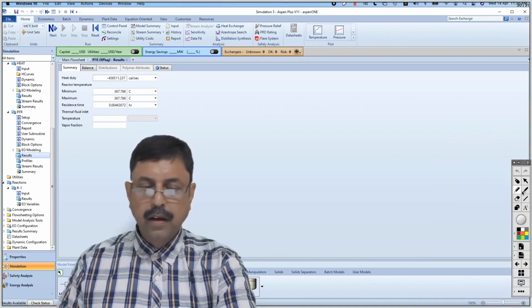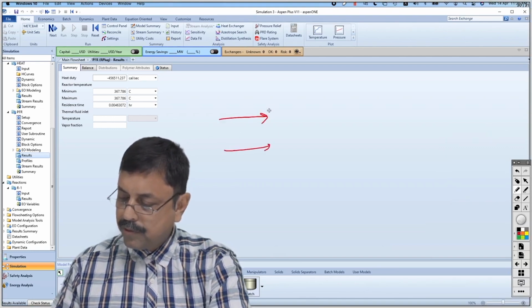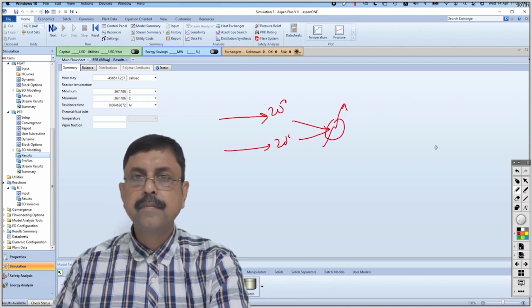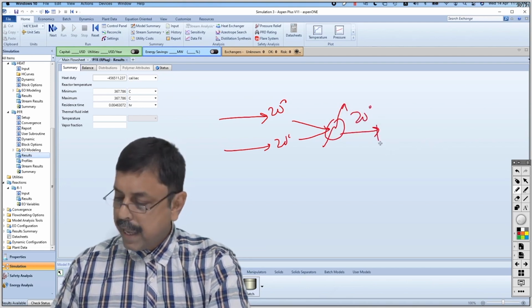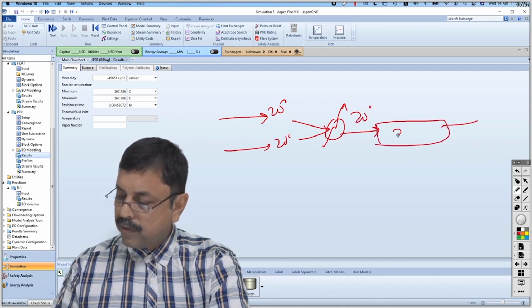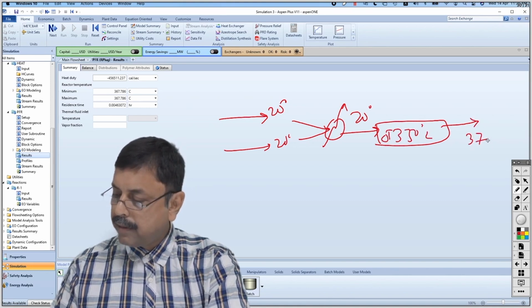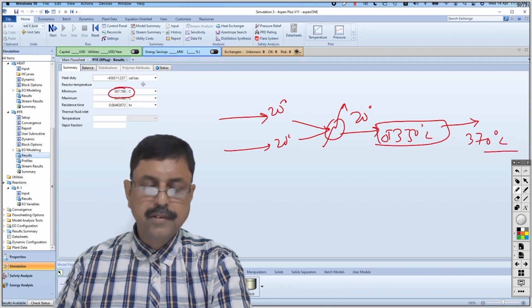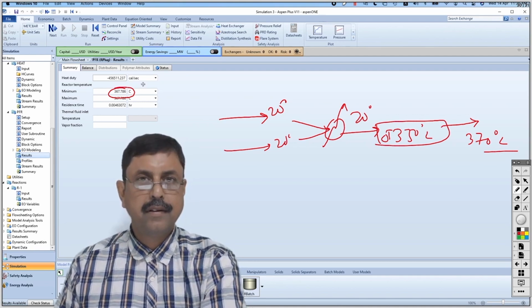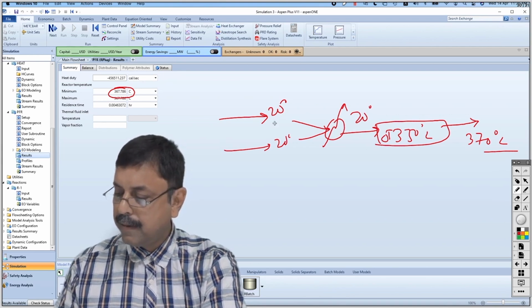We have 367.786 degrees centigrade. Now one thing you should notice over here, that we were sending the feed as 20 degrees centigrade and they are coming to the heater. So the heater outlet should be 20 degrees centigrade, and in the PFR we have asked for 350 degrees centigrade delta T, the temperature rise, so it should come at 370 degrees centigrade. But here we find 367.786, slightly less than that. Why? Because of this mixing.